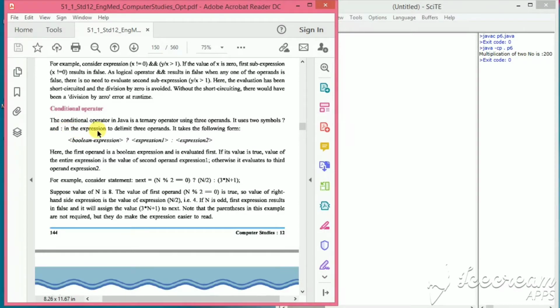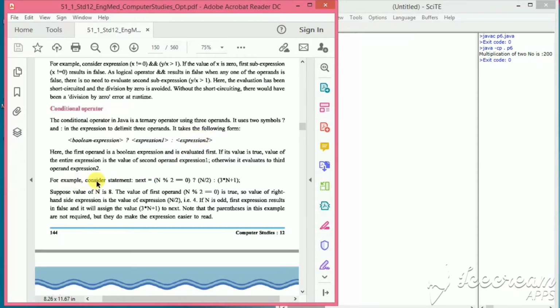See over here, the first one is Boolean expression, then question mark, then expression 1 and expression 2. If your Boolean expression condition is true, then expression 1 will be displayed on the screen. If your Boolean expression is false, the second expression 2 will be displayed.